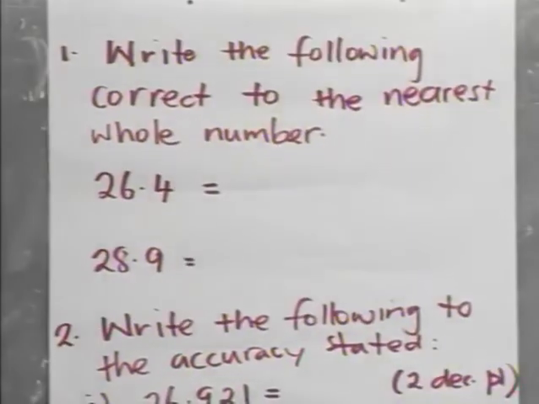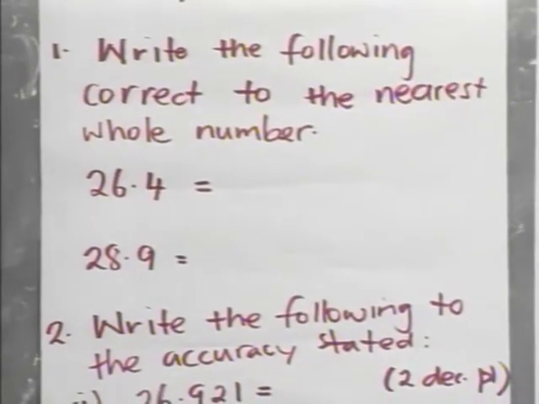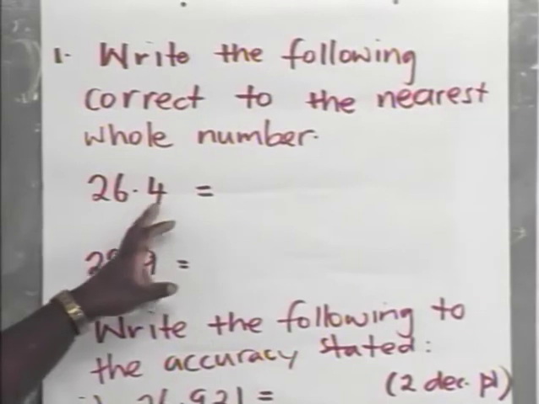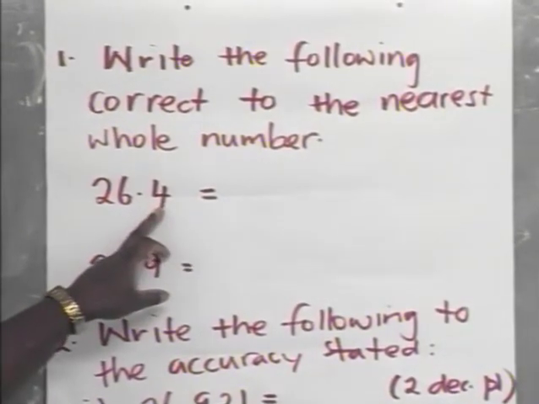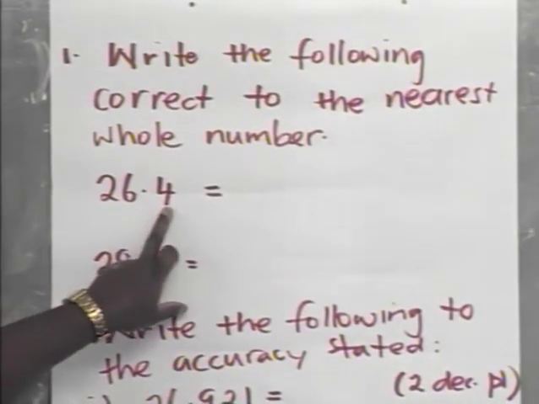Look at the number after the decimal point, and then round it to the nearest whole number. Okay, if I just look at this number, what do I do? You are telling me to look at the number. Okay, I'm looking at it.